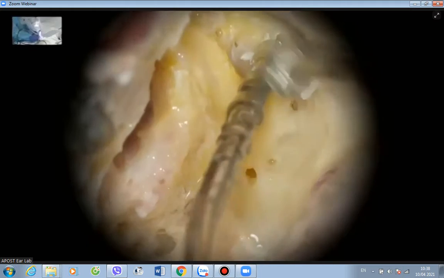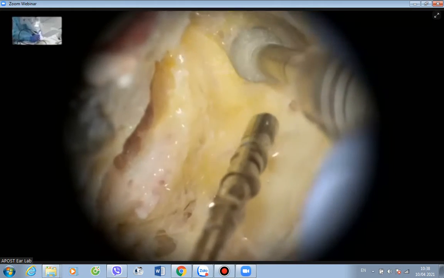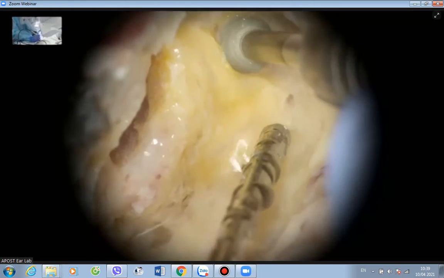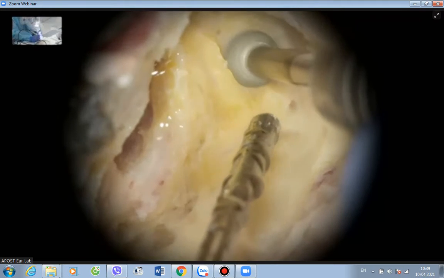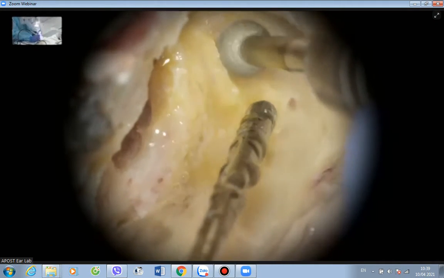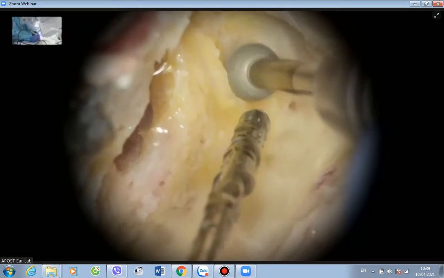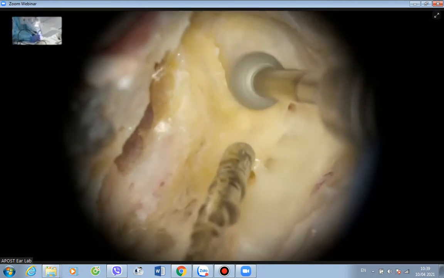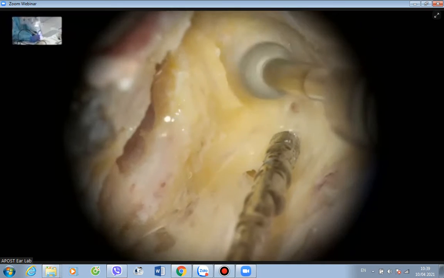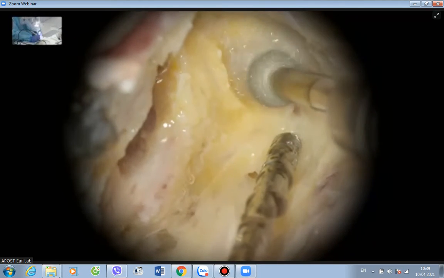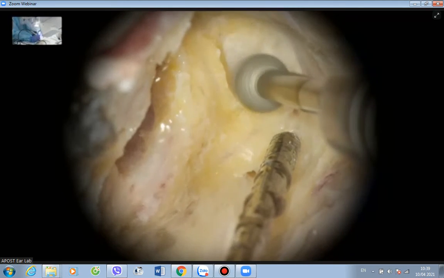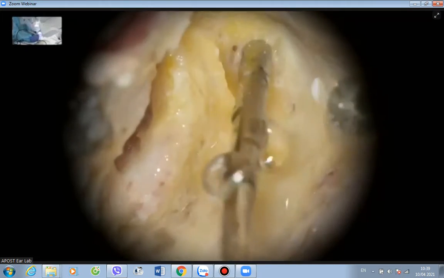So you can, in a CT scan, you may see the arcuate eminence, or in a middle cranial fossa approach, you will see the arcuate eminence. It's okay to remove some of the bony labyrinth on. If you know the blue line, then you know the anatomy of the lateral canal, the posterior canal, and now we are trying to blue line the superior canal.